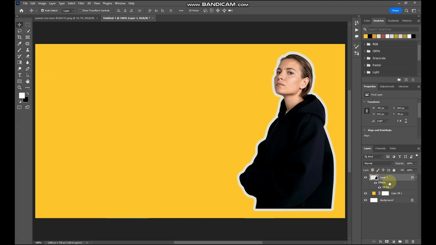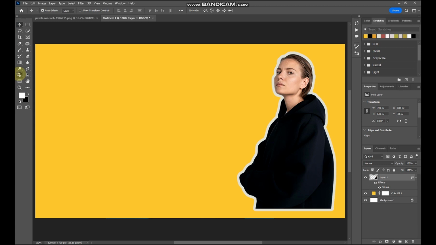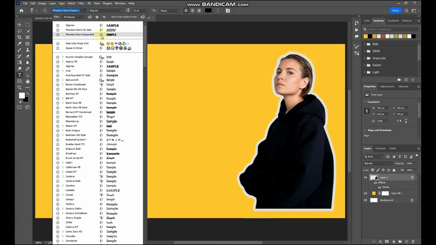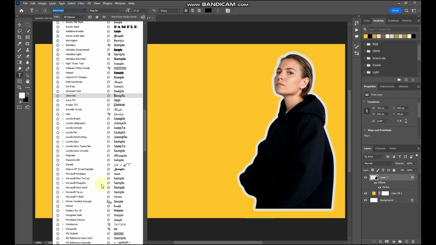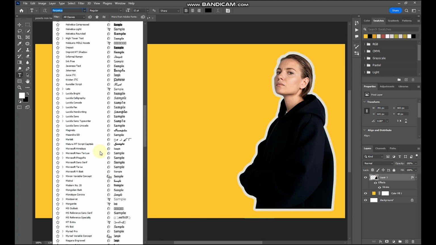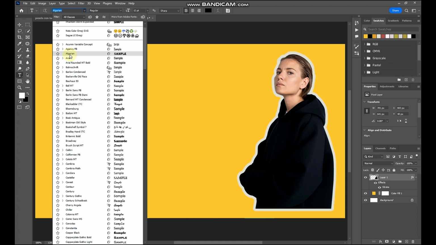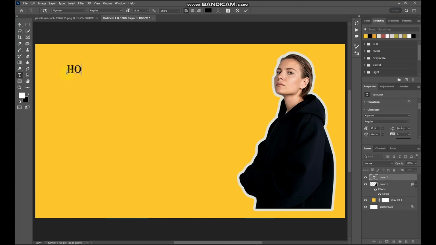Next we have to add our text. So we'll add a text layer. We hit on the text column here. We choose our text. So I prefer to choose the font. Let's choose our font here. Let me scroll down to choose the font. Well, Algerian is okay, so it has been chosen. What we'll do is edit our text. So we'll start with how to.